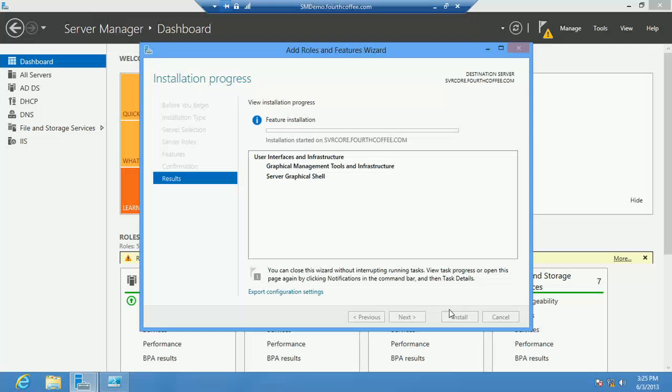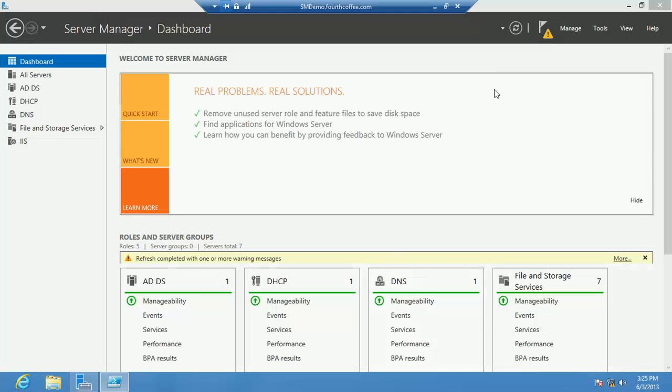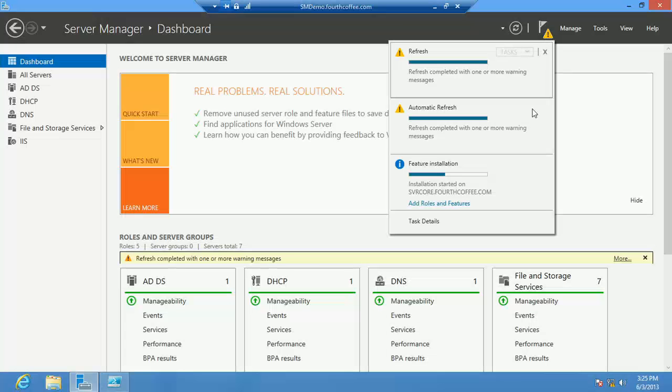And hopefully that'll go better than the last one. I've been doing this all day, and of course it fails during the actual presentation. But that's what should be done here. I'm just going to close that inside of Server Manager. You can track that back up at the top here. You'll see that installation is still going up here. Okay, we can come back to that if we need to.